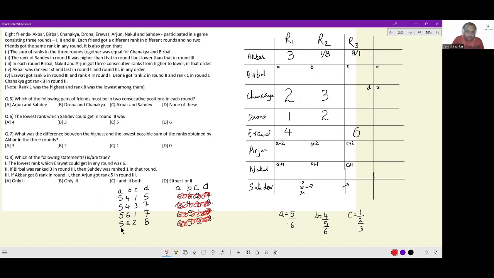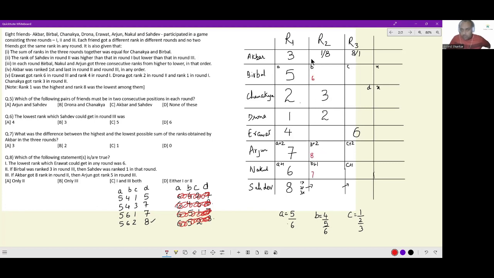And as soon as we remove this, the fun thing is, now see, can I be certain A is definitely 5? A is definitely 5. And if A is 5, I go ahead and mark this as 5, 6, and 7. This is guaranteed. And as soon as this is guaranteed, for round 1, Sahadev's rank being 8 is also guaranteed. Right now I'm checking 5, 6, 2, and 8. So let's say this was 6. This is case checking now. So if this is 6, this is 7, this is 8.